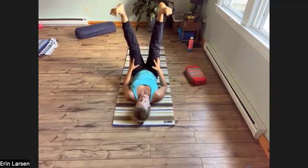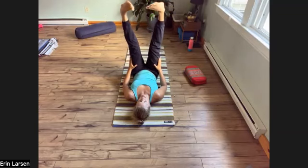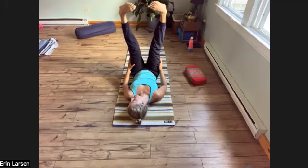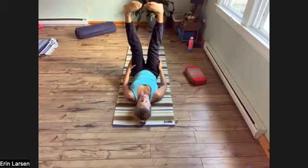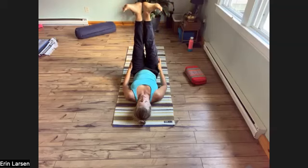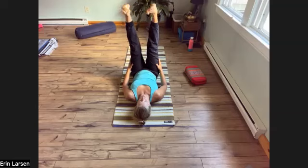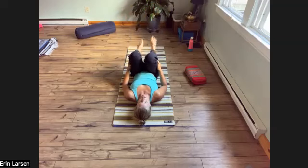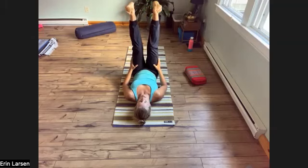Turn the toes in and out, turn the whole leg in and out, turn the whole foot in and out. Turn the toes in like you're trying to point the toes towards each other, turn the toes away from each other. Charlie Chaplin, you're going to knock your heels together. Mobility in the hips, super simple. Bend the knees and a couple more, stretch and bend.